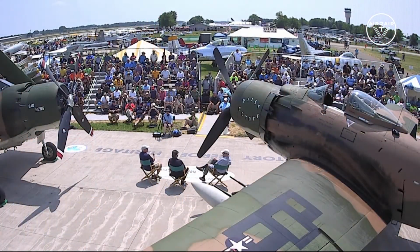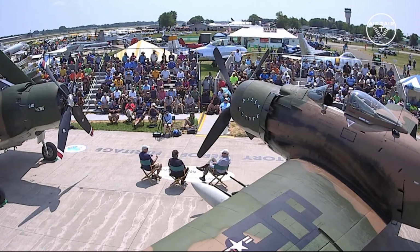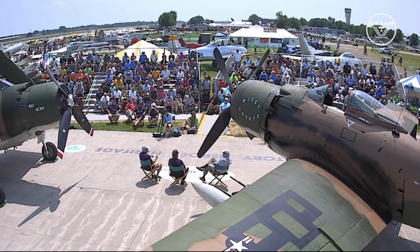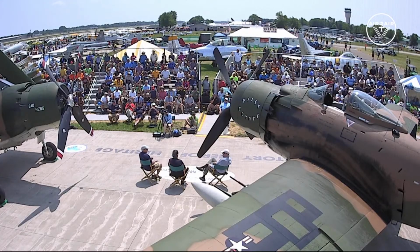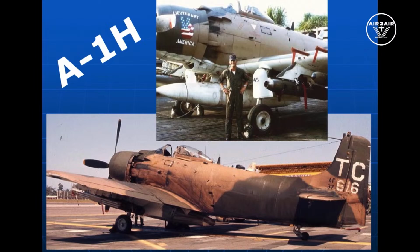Those airplanes were used up, and by this time, into the mid to late 60s, jet technology did catch up, and the Navy was now able to build their ship squadrons using A-4 Skyhawks, A-7 Corsair IIs, and the single-seat Sky Raiders, like our 606 and H model, were now surplus, if you will. And the Air Force said, boy, we'll take all you'll give us. And they stood up 4 squadrons of mostly single-seat Sky Raiders.